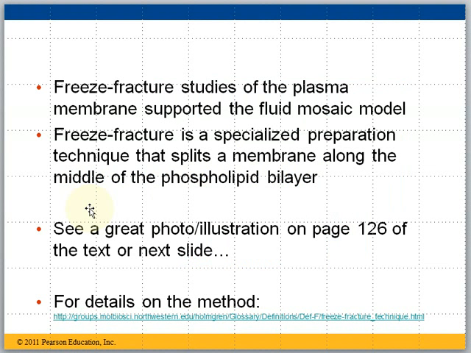One of the more modern methods of study that we have now to determine what this membrane is made of is what we call freeze fracture. Freeze fracture is where they take cell membranes, or entire cells for that matter, and freeze them with liquid nitrogen or some other extremely cold material. Then they shatter the cell membranes they're looking at. The cell membrane is weakest in the middle of the bilayer, so it tends to split apart there, and then they can look at the different sides of that bilayer. Freeze fracturing is a technique that has allowed us to break apart the lipid bilayer and gather more details about the cell membrane.